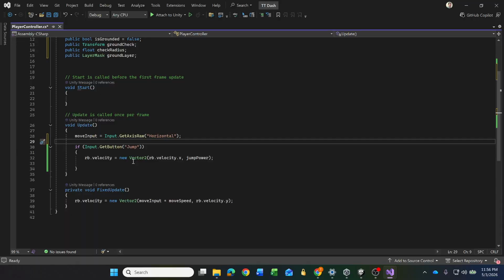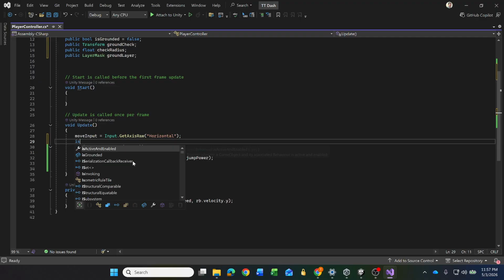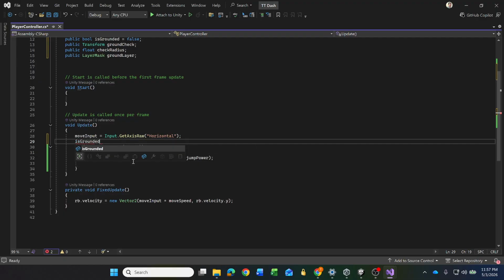This is going to be a complicated line of code, but I'm going to show you what it looks like. We're going to be setting isGrounded. That's currently false. Now we're going to create a check. It's going to return true if our feet are touching the ground, false if they're not.